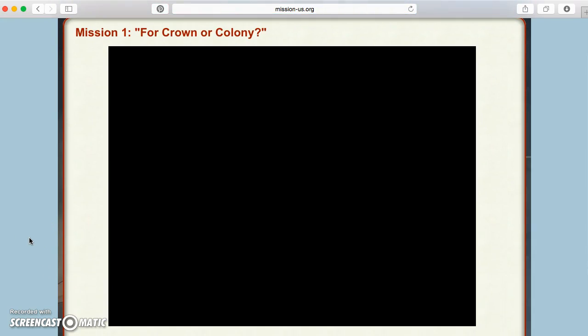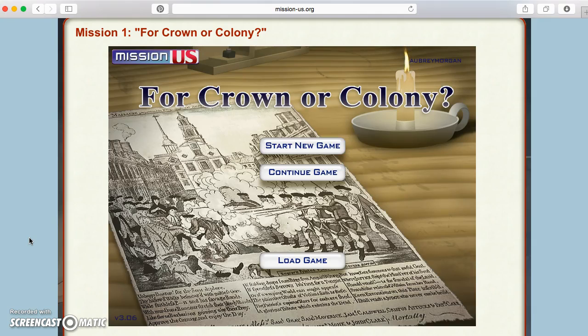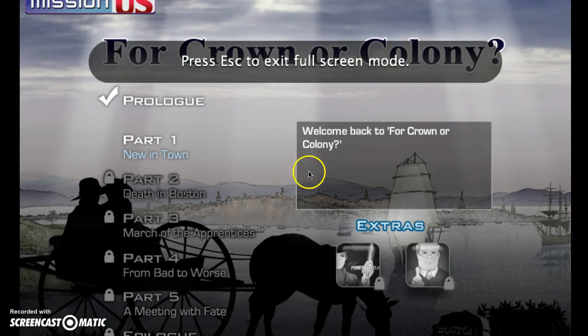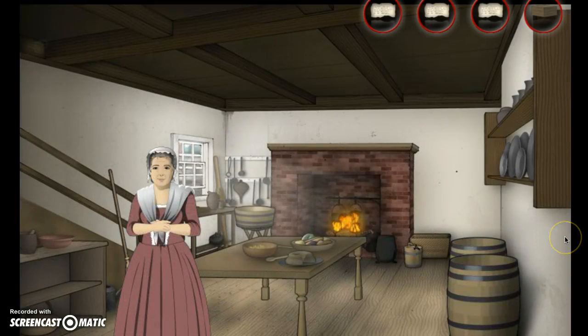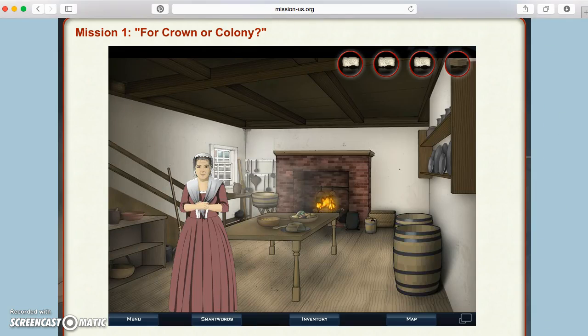This game normally has sound, but for the purpose of this screencast, I have the sound turned off. However, when you play, you should definitely have the sound on, or you may miss out on some important information. When you play, you're going to click Start New Game, but because I already have a game in progress, I'm going to click Continue Game. I'll click Part 1 because that's where I left off. For the purpose of this screencast, I'm going to exit out of full screen mode so that the screencast can capture the whole game. However, when you play, go ahead and leave it in full screen.